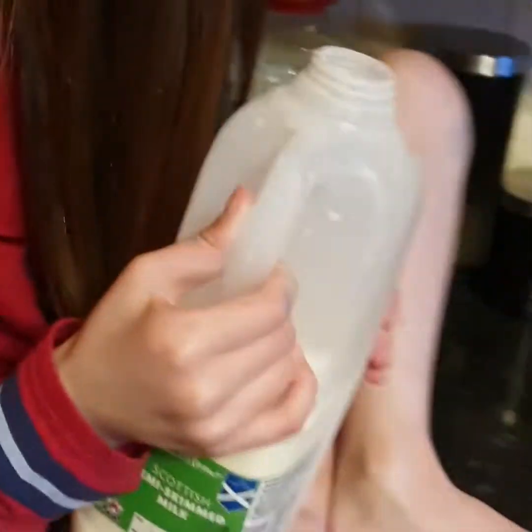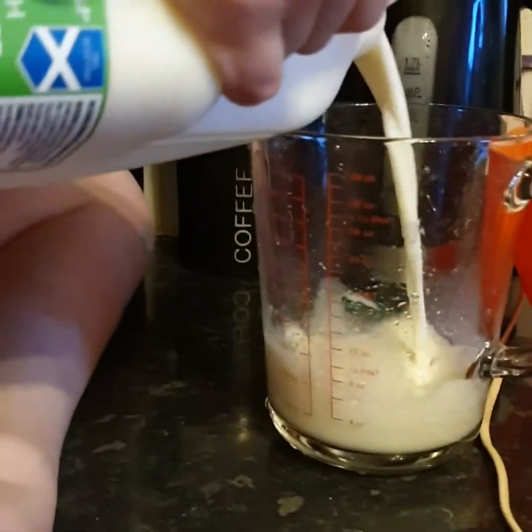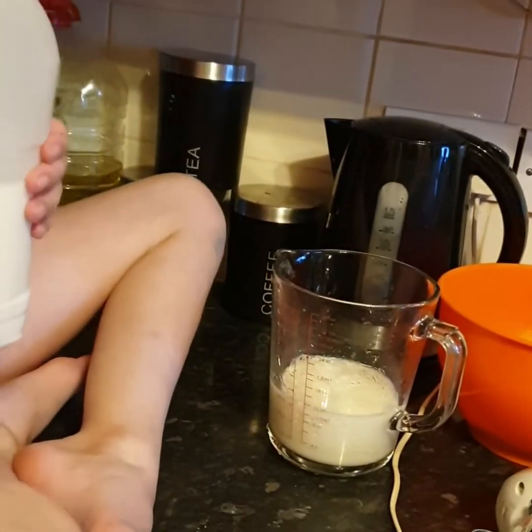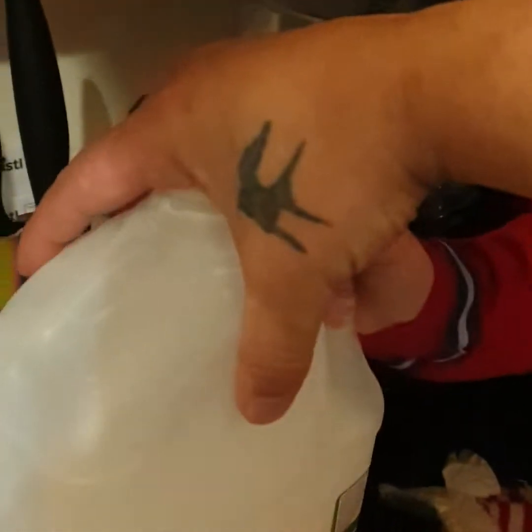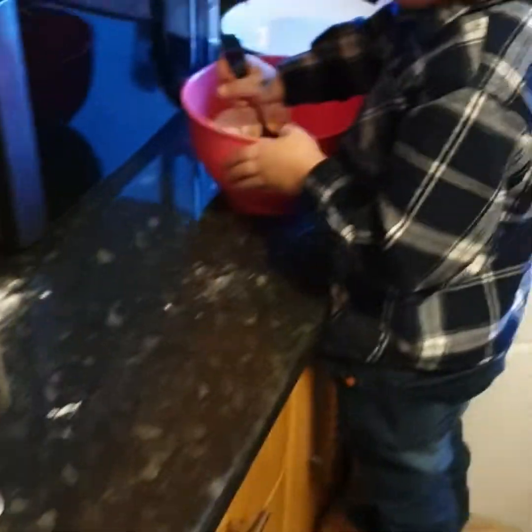We've got two people making pancakes here. So you tell me when to stop. Please. Right, pour it in. Right, okay. Pour. And stop. Is that enough? That's enough. Okay, pour it in. The lid's there.